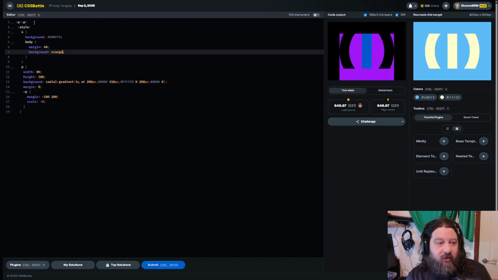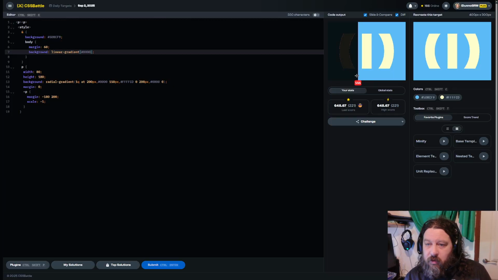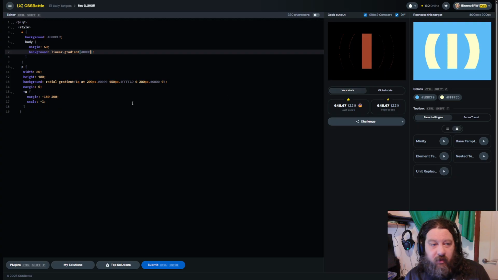We take out this orange. We make this one linear gradient. Transparent. For, what did I say this was? 6175, 115.